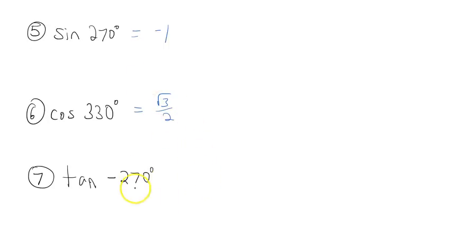Throw in 7 in here to talk about negatives. Negatives are when you go around the unit circle clockwise instead of counterclockwise. So 270, if you went around counterclockwise, you would end up going like this. But with negative 270, that means I start here and I go backwards and end up here. Going 270 degrees, still the same amount except I go backwards. And so that puts me ending at the same place as 90 degrees or pi over 2. And so that point is 0, 1.